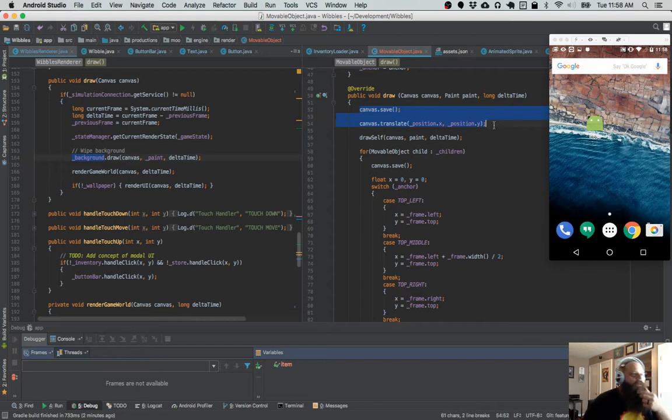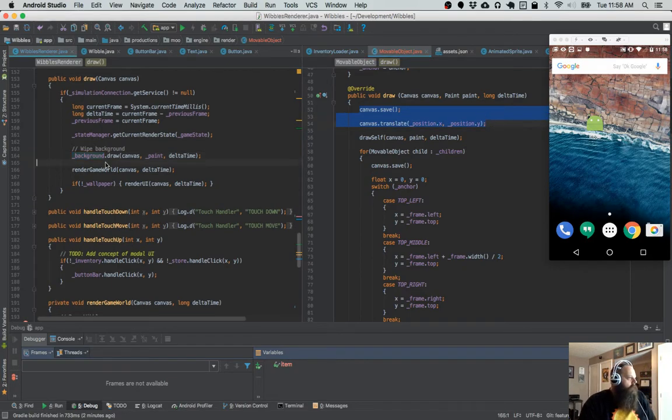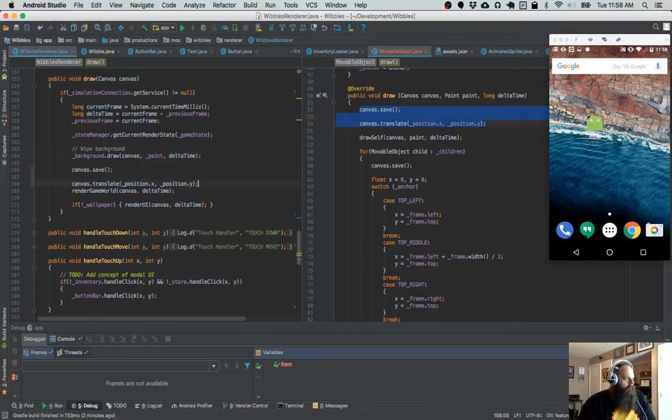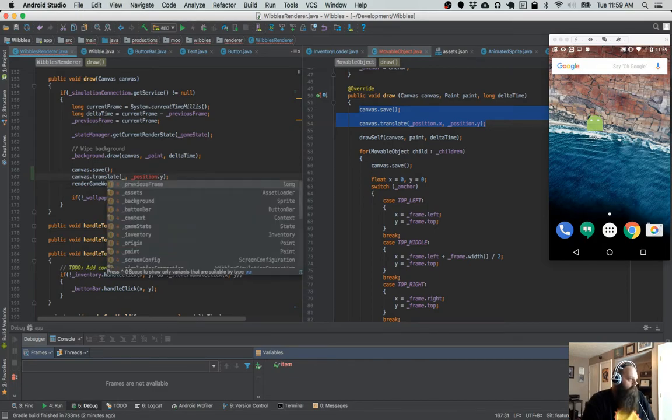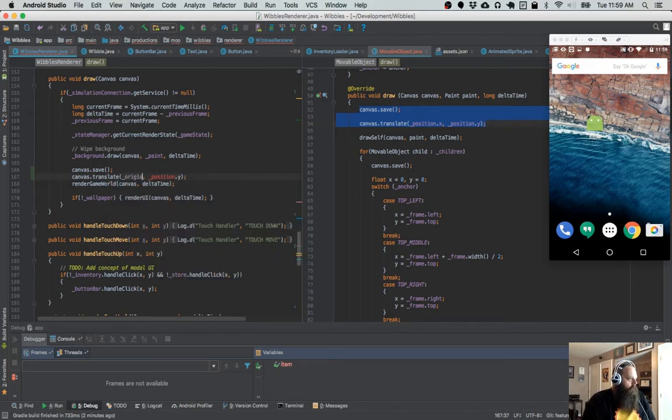So I'm just going to do this. Before I render the game world, I'm going to save the canvas. I'm going to translate to origin.x, origin.y. And then I'm going to restore the canvas.